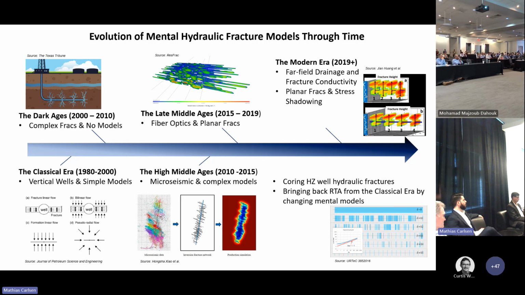Actually, I'll turn that question back to Craig, since he's been working a lot on the same topic, core-through studies. There have been a lot of them in a lot of different basins. Speaking from my own experience, when I started in the industry and saw RTA models, the XFs were extremely small. I think a lot of the core-through studies have suggested that we're draining way further away from the wellbore than we initially thought. In the RTA world, with things like numerical RTA, we definitely see a big difference between the analytical models in terms of the half-lengths they resolve versus the numerical ones. What has your experience been on those studies? Have they changed your mental model, and how?